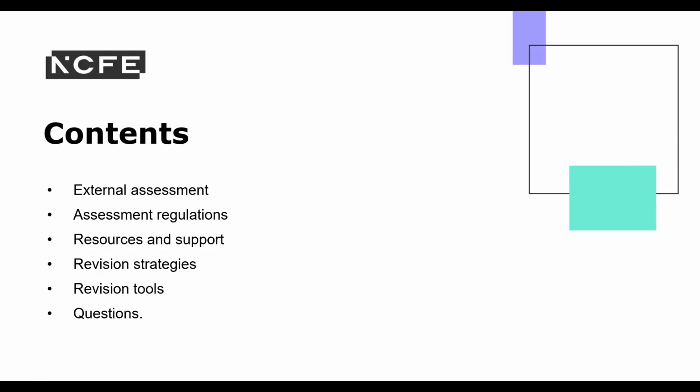The plan for this webinar is to firstly provide you with an overview of the external assessment, including the assessment objectives and weighting, the types of questions and grading. I'll then describe the external assessment regulations, including the timetable, specific instructions, and the process that is available for access arrangements and special considerations. I'll then explain the resources and the support that is available to you and your centres. I'll also explain some of the revision strategies and tools that are available, but by no means is this an exhaustive list. Lastly, there will be an opportunity to share strategies that you use and ask any further questions that, as I've already said, will be answered after the webinar.